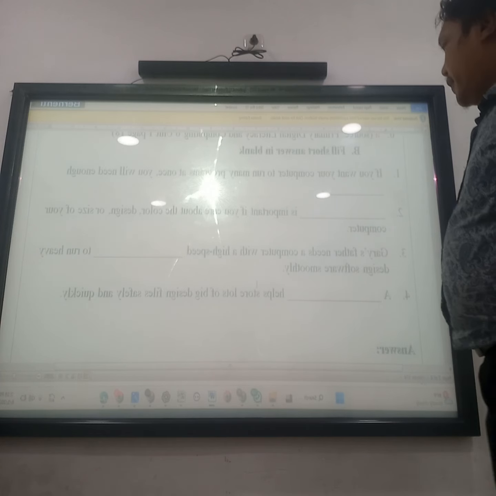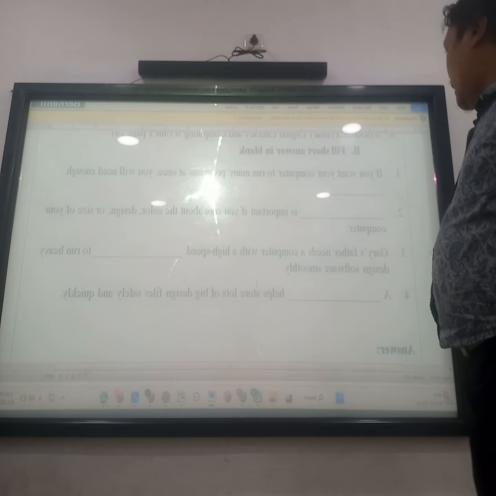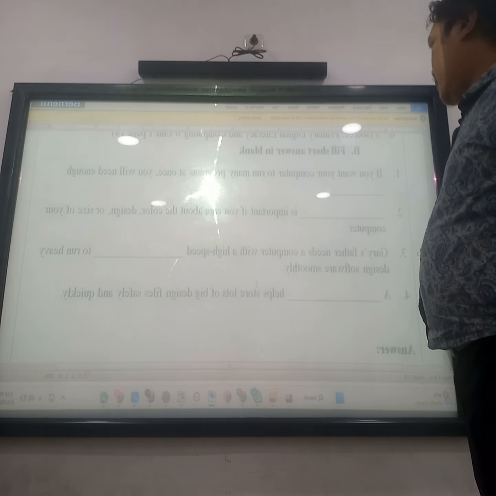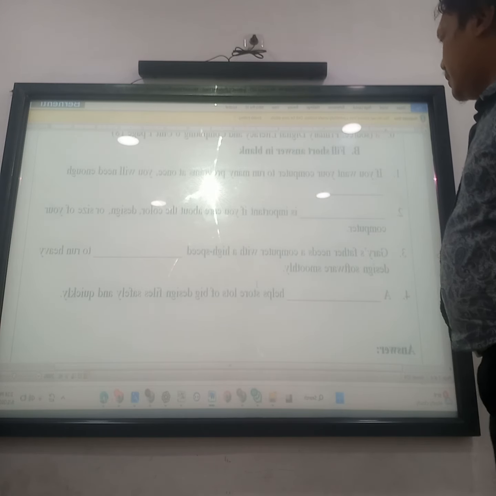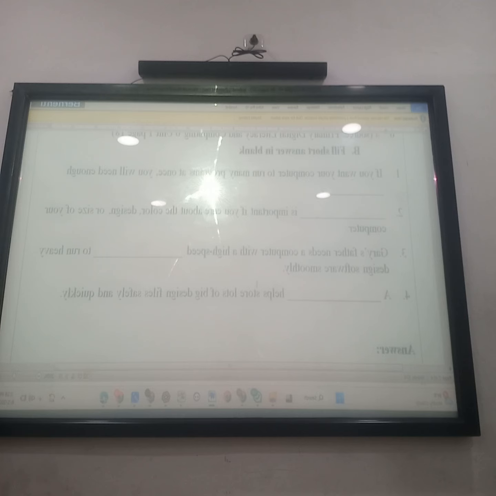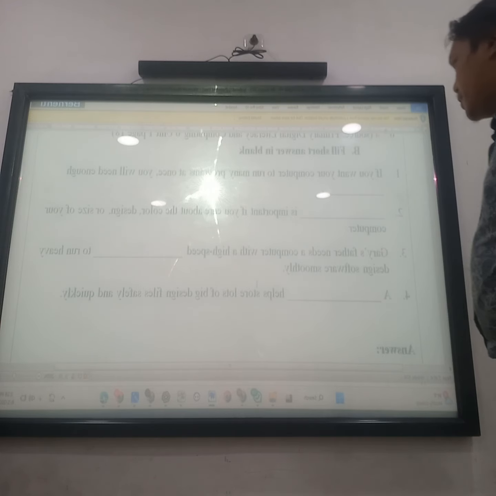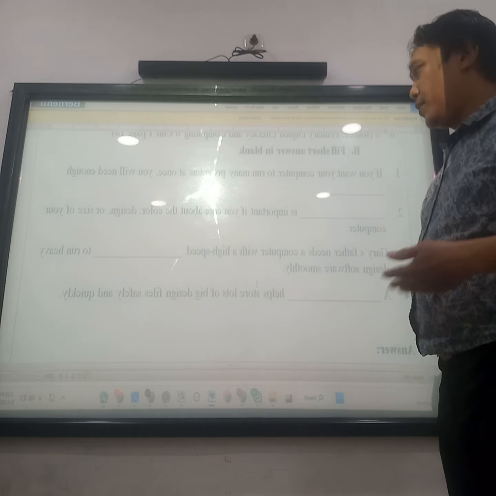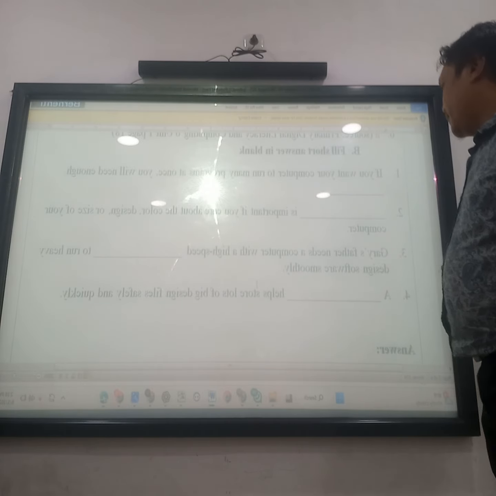It's important if you care about the color, design, or size of your computer, is aesthetic. Gary's father needs a computer with high speed, blank to run heavy design software smoothly. Of course, Gary's father needs high speed processing, or processor, to run heavy.